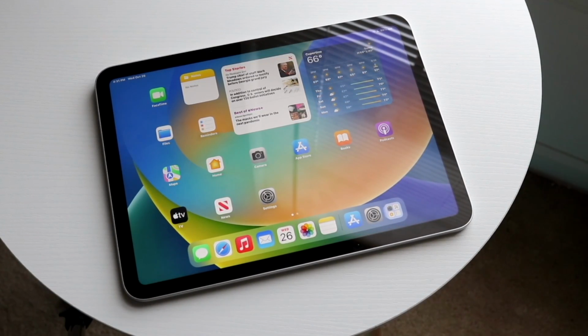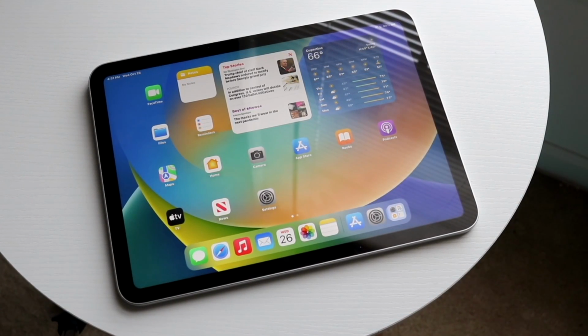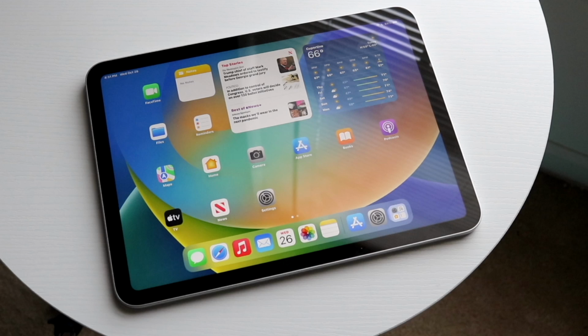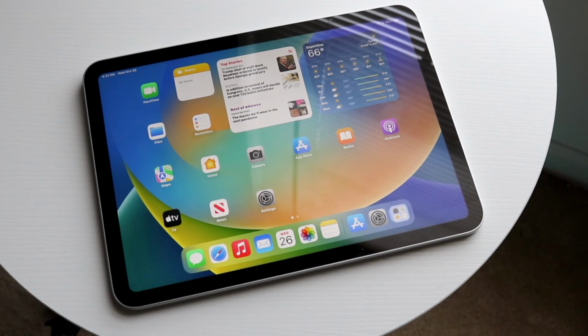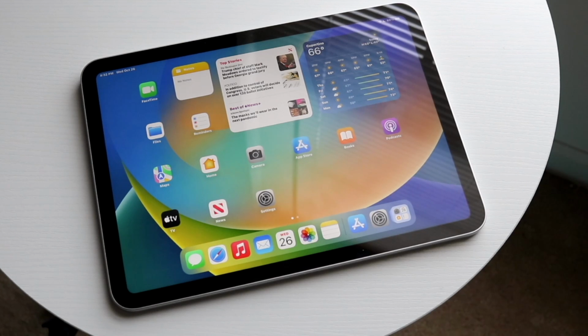We really haven't gotten too many newer iPads this year. I think we got the newer iPad Pros, but beyond that, there really hasn't been too much development from the iPad lineup this specific year yet. Maybe we could have one more event later on this month or later on this year, but so far the iPad 10 is the latest and greatest.